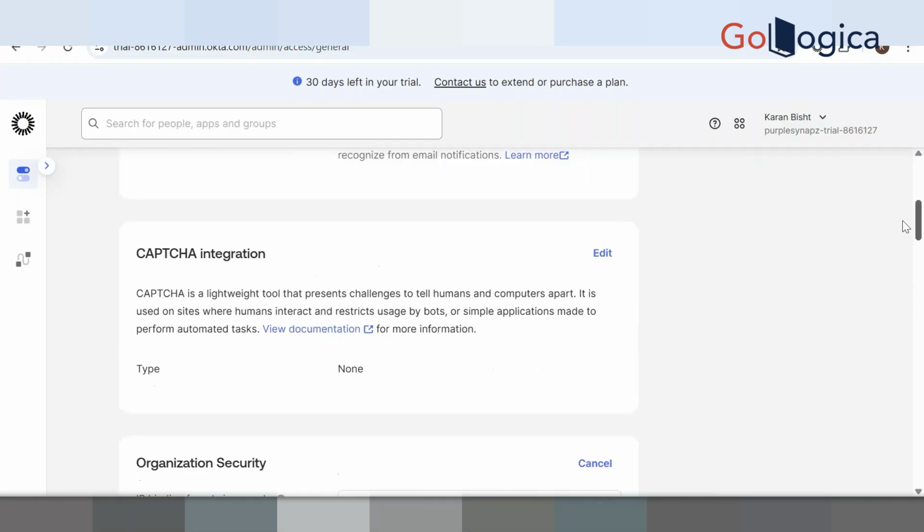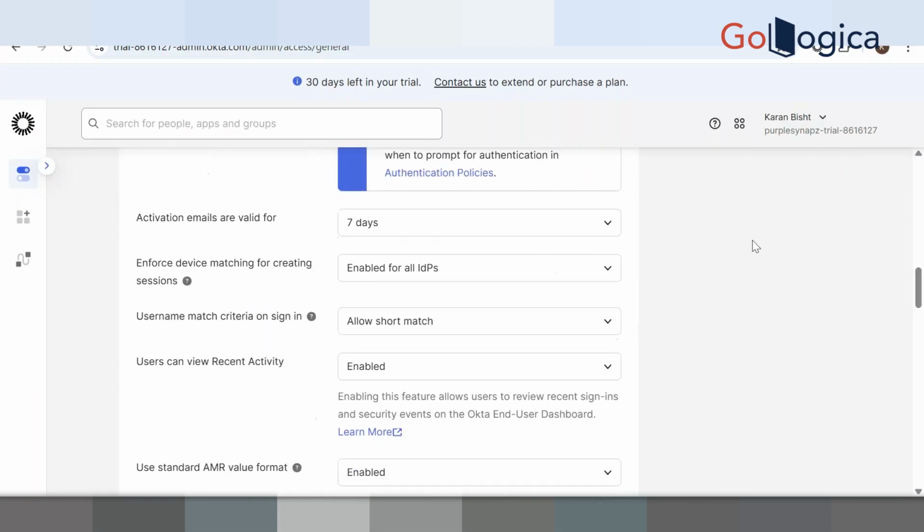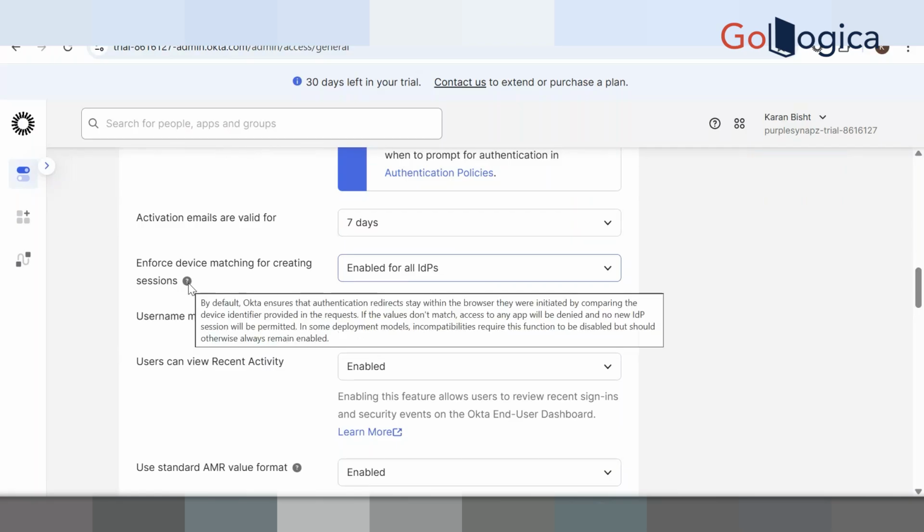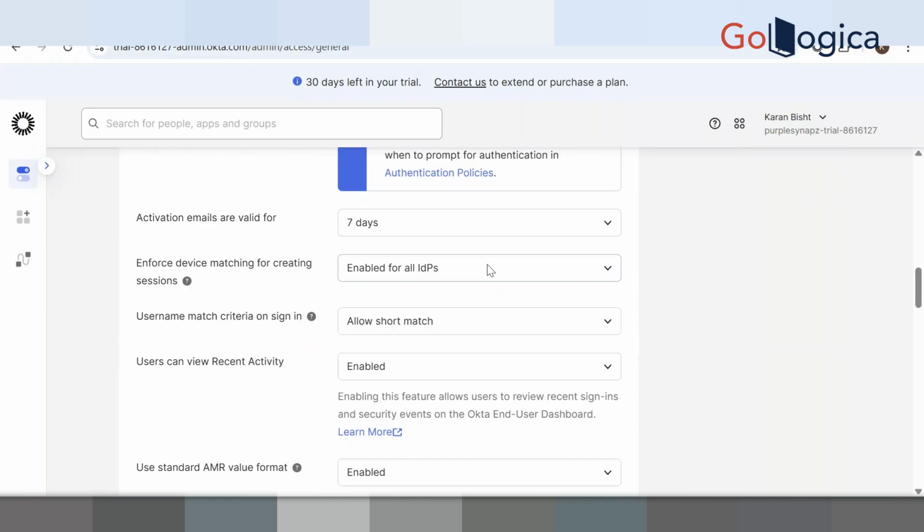So what exactly does device mean over here? Enforce device matching is basically for whatever Okta ensures in your authentication. From this tenant, or whatever device you are using, like your mobile device, Okta Verify has already been set up or not. So it should be matched. Whatever device you log in from, not your own system but another system, your credentials are with the Okta side. So for authenticity, it's going to make a session. That's why it is enabled for all the IDPs.